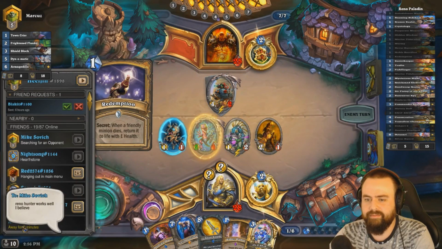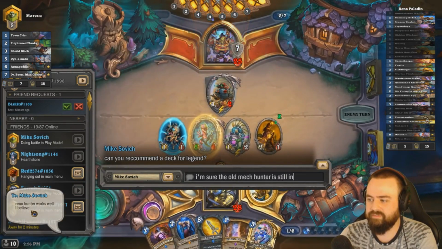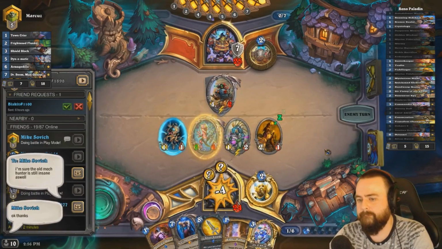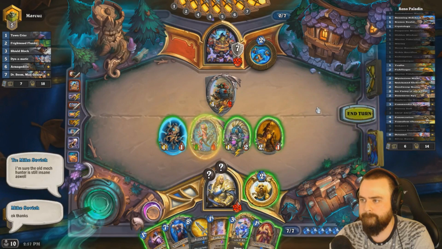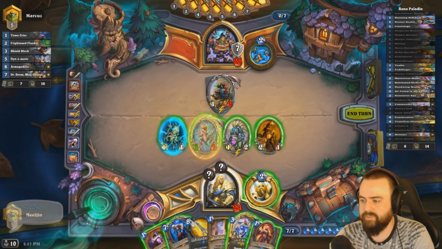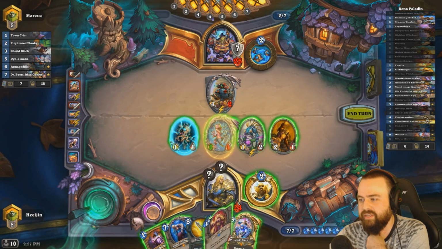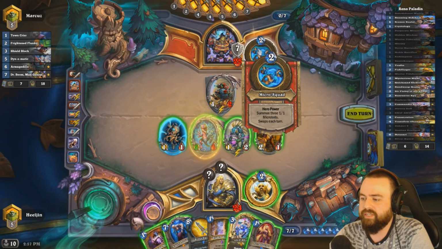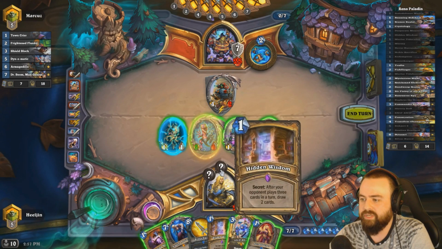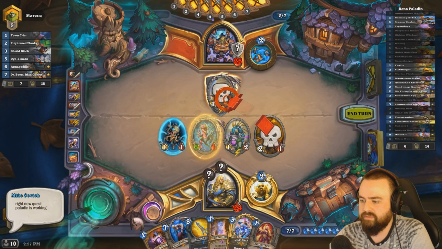Hunter. I'm sure. I'm so mad. We can't steal Dr. Boom anymore. It feels bad, but that's fine, right? Don't have any. Do I have a mech somehow? No mech. He's getting 1/1s next turn, which is annoying. We could try to get. Oh, I still have Never Surrender. I lived.